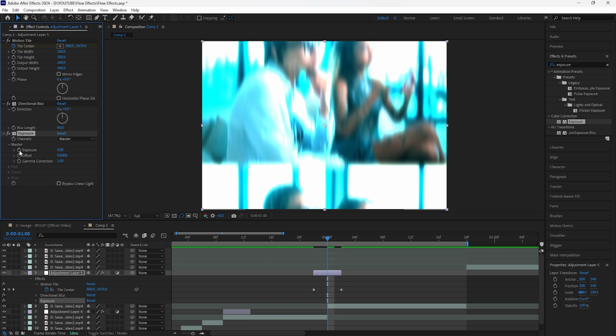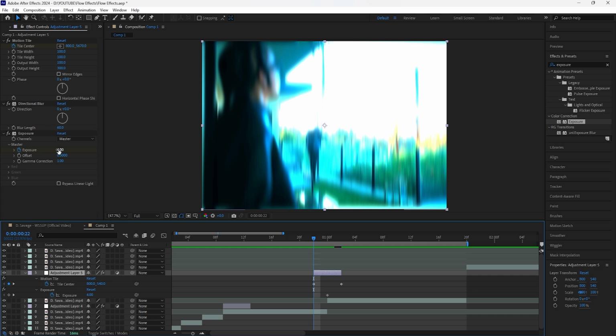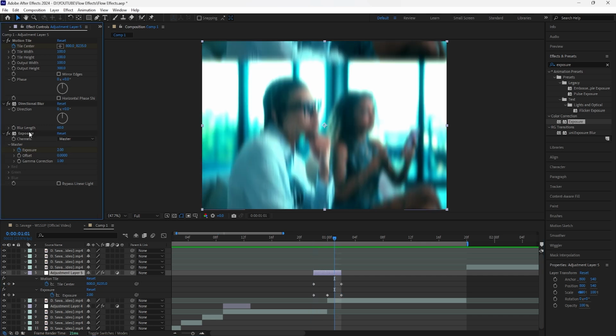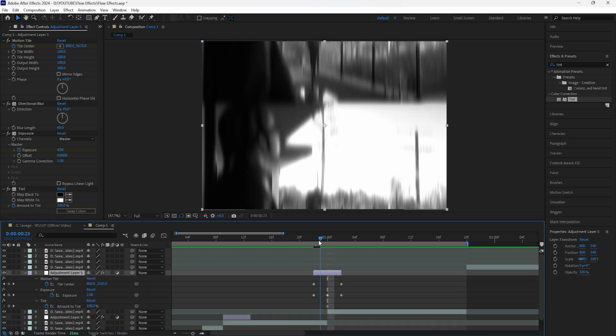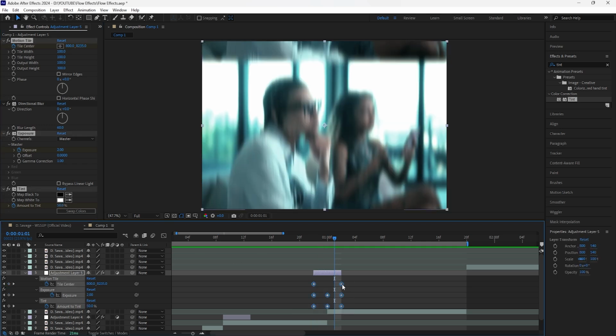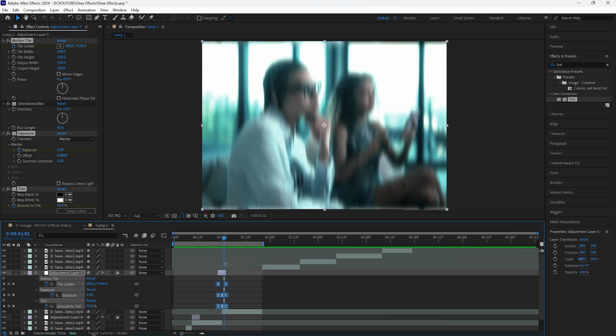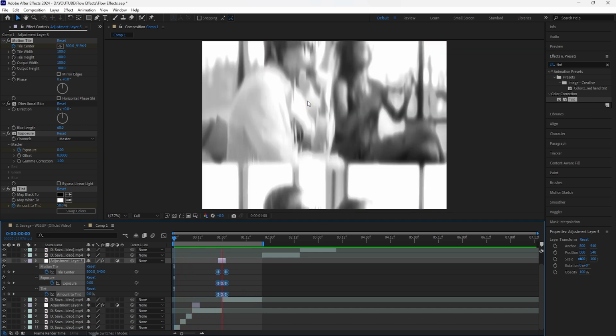Keyframe that at the middle of the adjustment layer, and then keyframe both the beginning as well as the end at 0. Then for the final effect, we're going to add a tint. For this effect, I want it to transition in the middle. So keyframe the amount of tint at 100% at the middle, and then keyframe both the beginning as well as the end at 0. Easy ease all the keyframes. Now when I play this from the start, we have that Y shake with the flash.